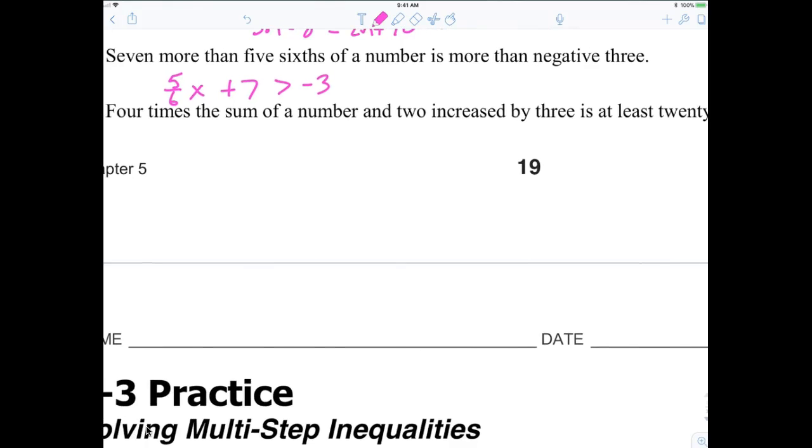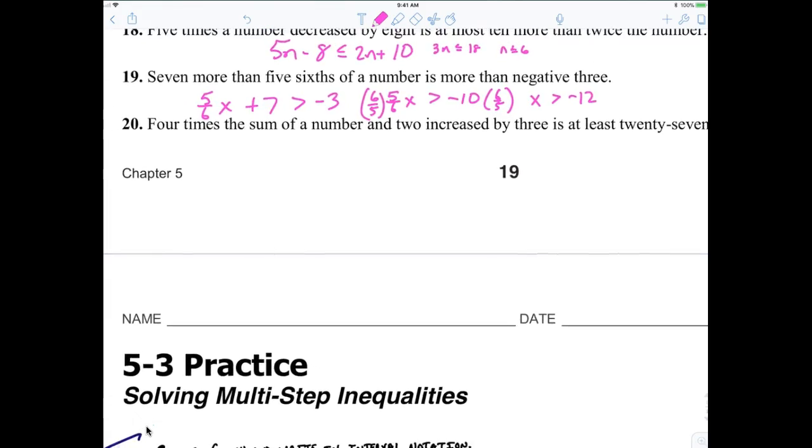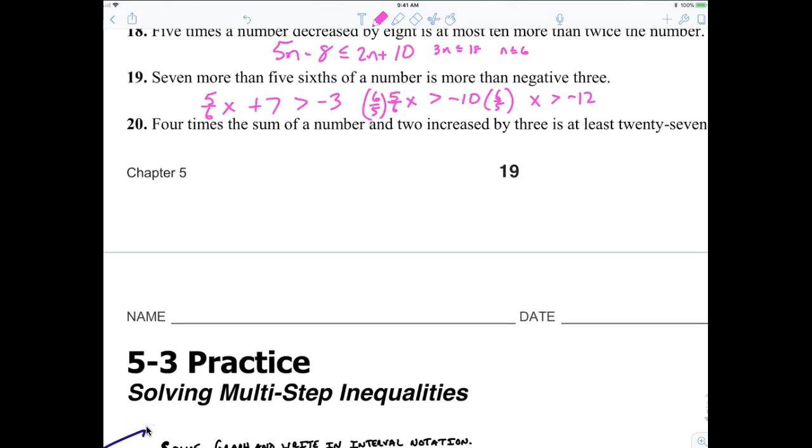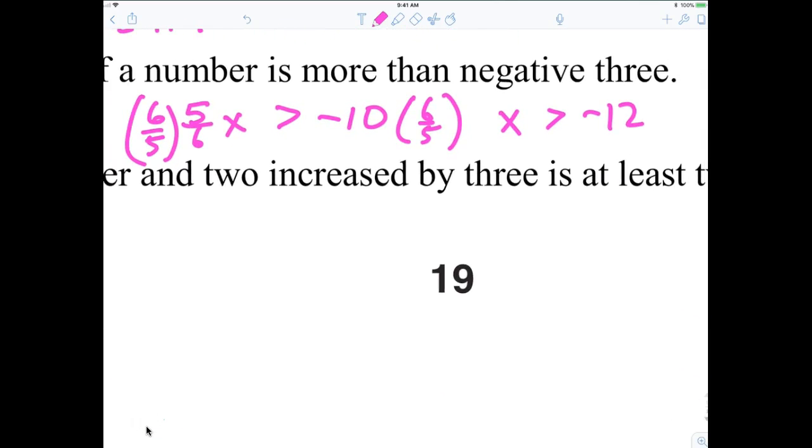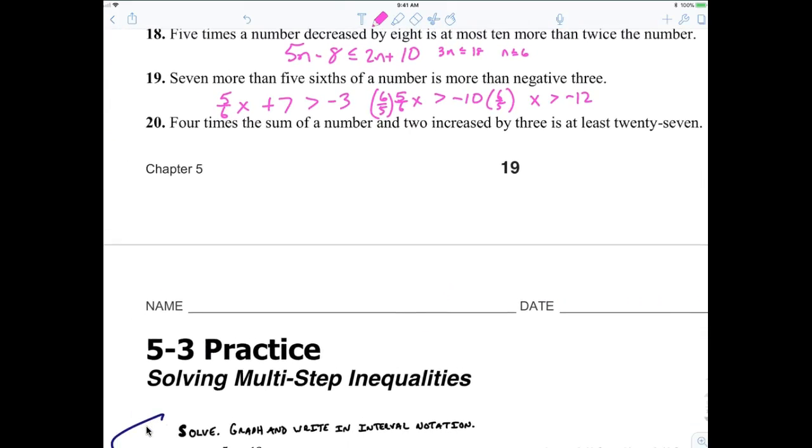Subtract 7. So I have 5/6x, negative 10. Multiply by the reciprocal. All right, and so greater than, thank you. I don't care what letter you use, you know that. X is greater than negative 12. Is everybody with me? Yes, ma'am. I thought you switch it against to multiplying by. Good, say it. Multiply by what? You switch the signs when you multiply by a negative. Is that a negative? No. Good, good. Make your mistakes now.